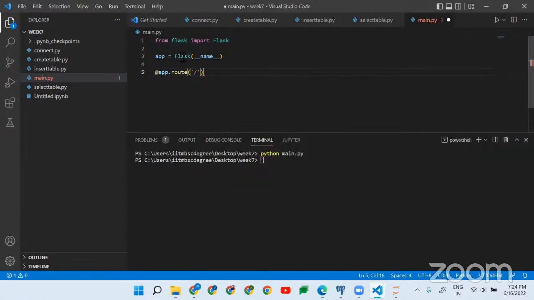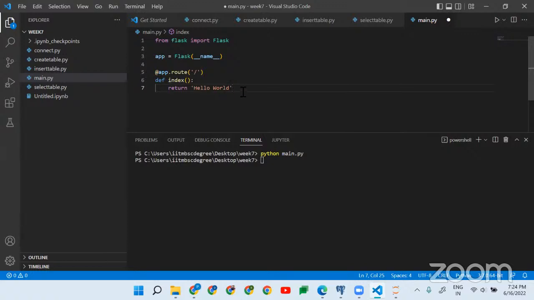If you use this URL, then it will invoke this function. Suppose I write this index function, and it returns hello world. So if we use this URL, it will invoke this function, and this function will return this.